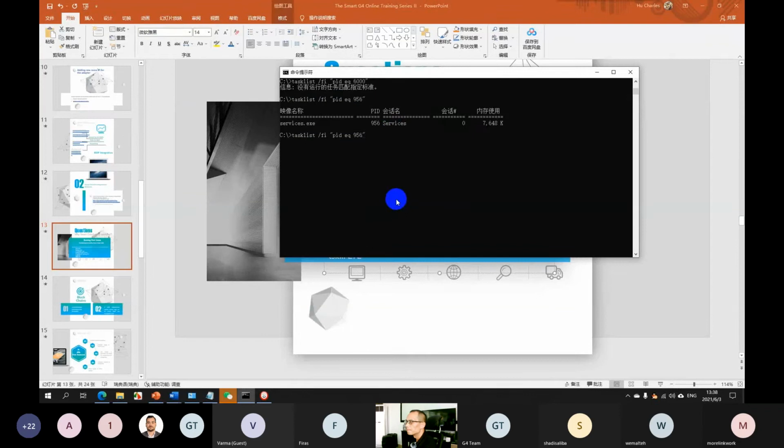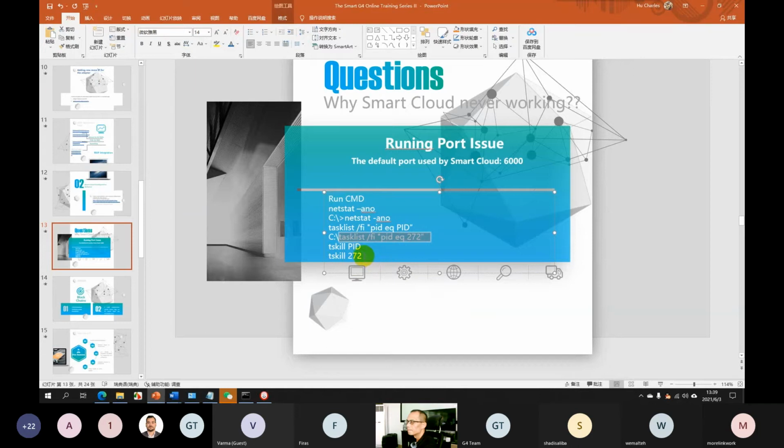For example, we can check another one. So this is my QQ running using this PID, by Tencent company, the same company as WeChat. So after that, you can use taskkill to kill the PID and release the port.